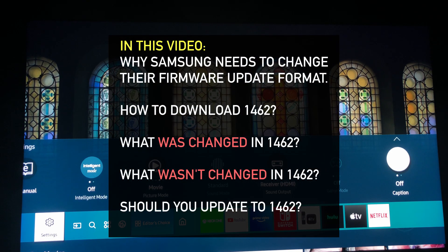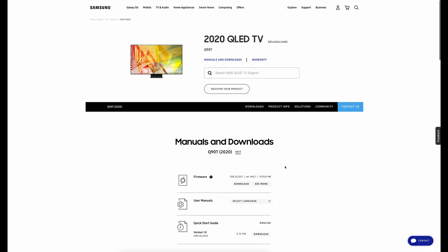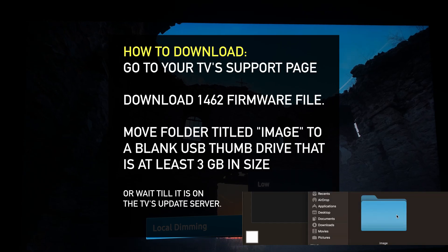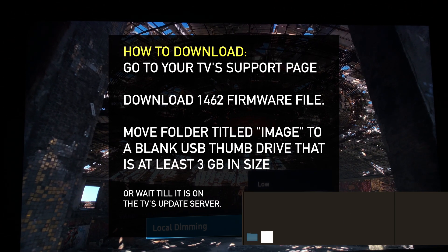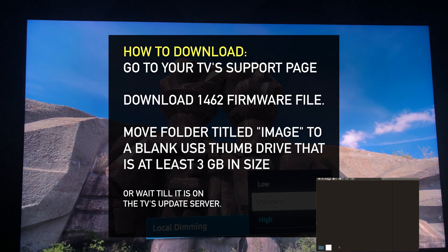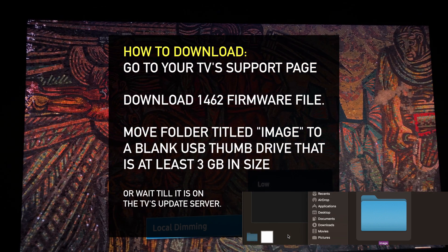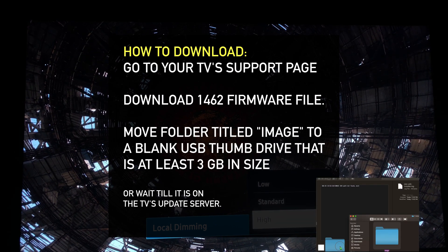I wanted to state a couple of things before we get into that. The actual way we get these firmware updates is very convoluted. Sometimes we have to go through the actual website itself and it's not available through the TV to download right away — that has to change. Another thing is the way that this information is being supplied to us, or the lack of information. There's no public knowledge whatsoever on these updates, no change log, and it's a guessing game. For a company of that standard, or really any standard, in 2021 to do that — it's just bad business.